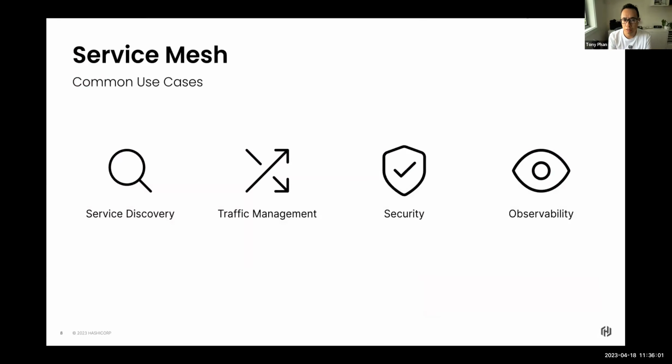And again, service mesh, some of the common use cases why our customers adopt service mesh, and why the general industry is looking at service mesh, solve challenges around service discovery, whether that's across multiple kube clusters, VM to kubes, vice versa, or across different clouds. They're one of the reasons.